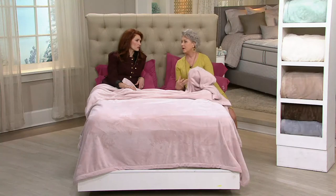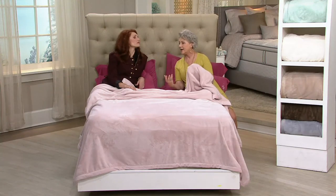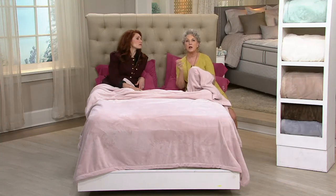Actually, I'll tell you this, they get softer and softer and softer, which is kind of anti what you would normally think. But they do. But my biggest delight is that they retain their color. The color saturation stays true. As gorgeous as these are, you wouldn't want the color to fade, and almost every other fabric does. But with this technology, the color actually goes in the liquid form. So it will never fade, even in the sunniest of rooms, which is what I love about it. And they're not gonna stain, they're not gonna peel, they're not gonna shrink.